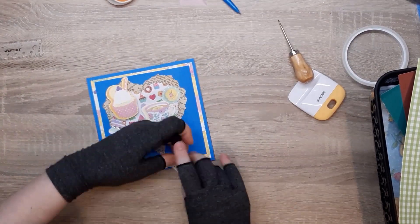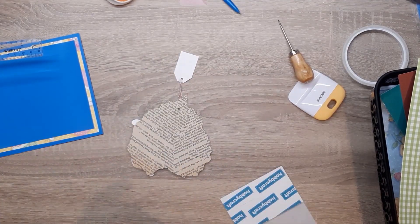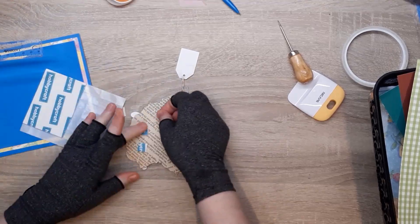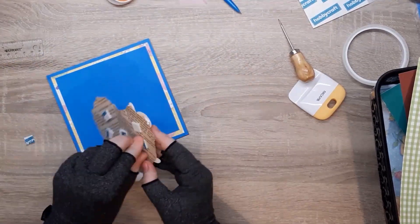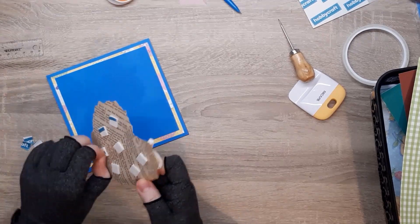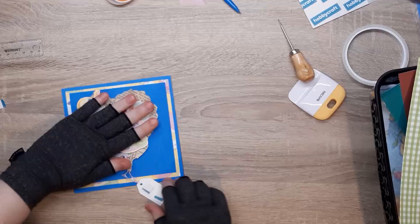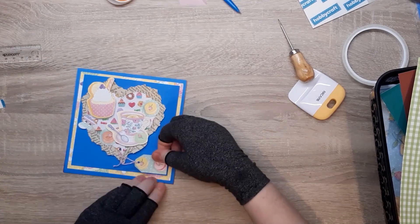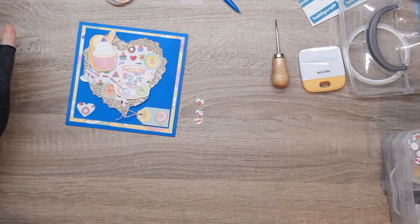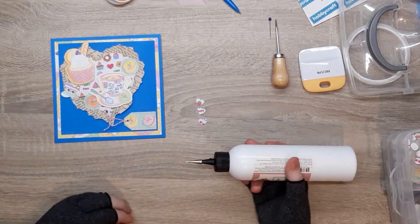I'm going to add our topper on. I'm using some foam squares on the back of this piece — the nice large ones, which are a good thickness — popping them around the edge and then two onto the tag. I'm going to position the larger piece up in the top corner so we still have an edge around, and then this teabag tag is going to sit in the bottom corner. I was inspired by one of the ladies during embellishments week — she made her own enamel dots, which was a genius idea.